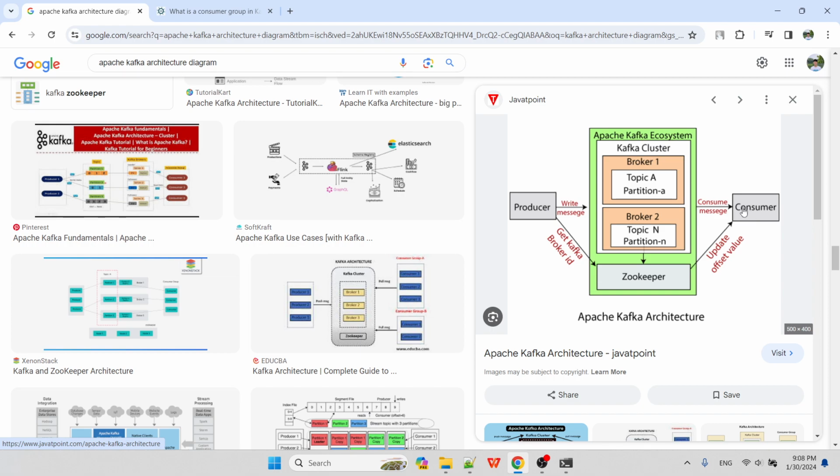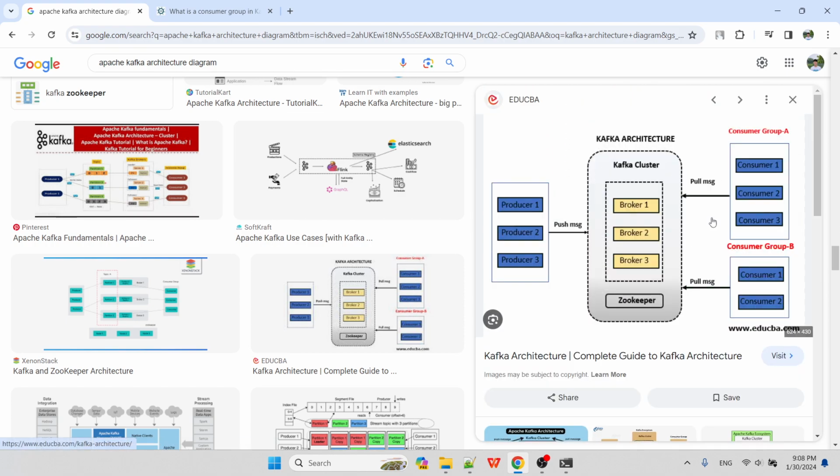So to improve this situation, we have the concept of consumer groups. A consumer group is a collection of multiple consumers. I will show this picture.